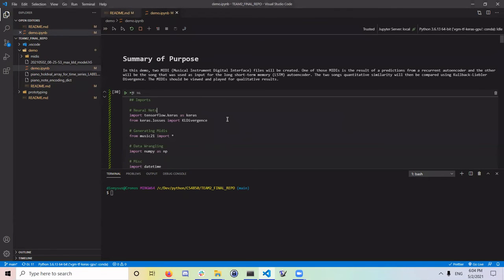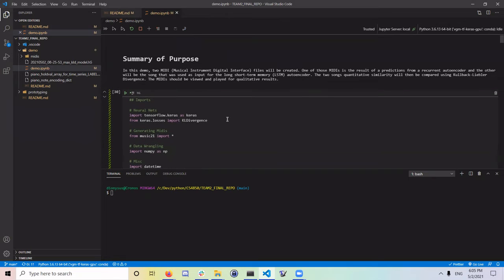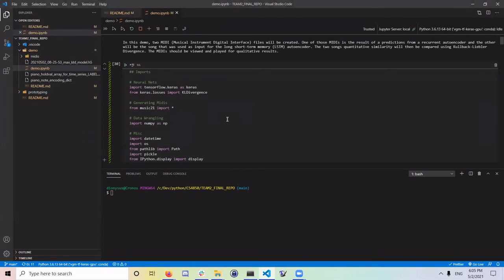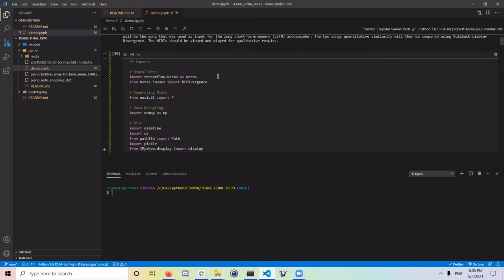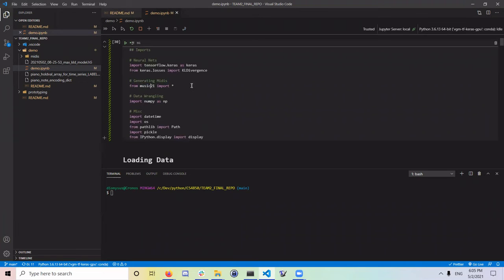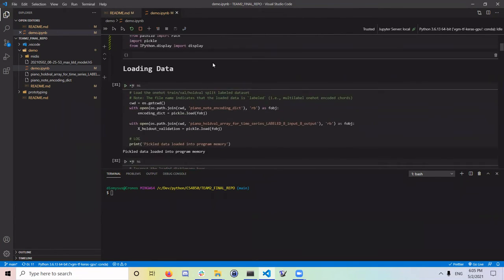So here's a summary of purpose. They're going to generate 2 MIDIs, one of which is an original generated song, something completely new, and the other of which is the song that was used as an input for the network, the song basically that the generated song is based on. So just some standard imports here, a metric that will be used at the end to quantitatively evaluate how different the 2 songs are that are generated. And Keras, of course, and Music21, which is used for the conversion of strings to chords, which are strings to MIDI writable objects to make notes and chords that can be played via audio.